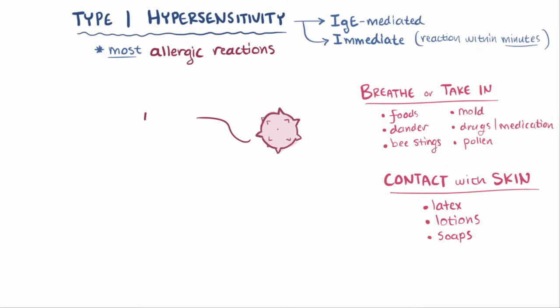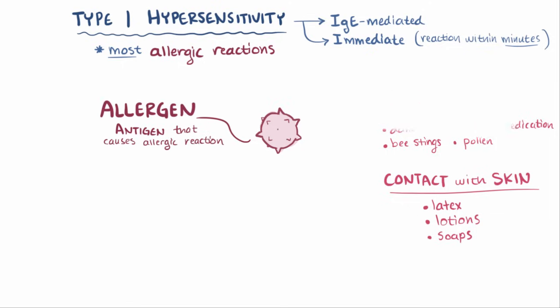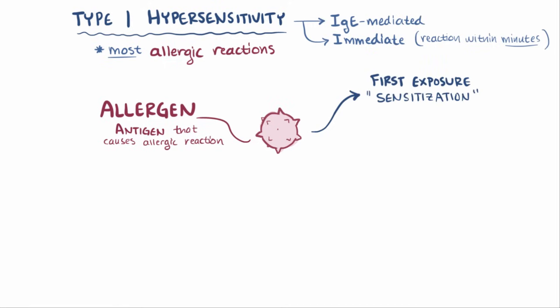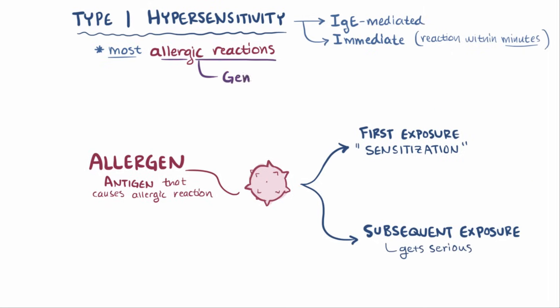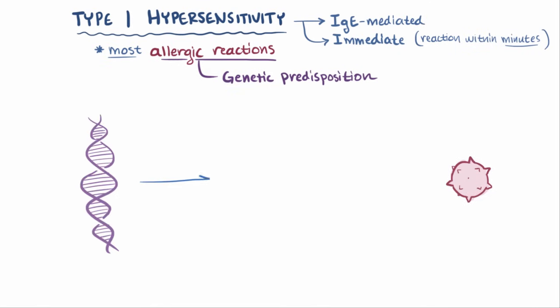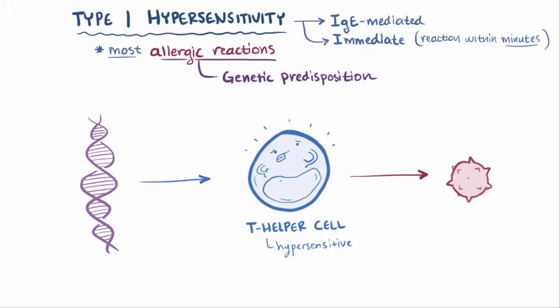These specific molecules are also called antigens, and when they cause an allergic reaction, they're called allergens. An allergic reaction happens in two steps, a first exposure or sensitization, and then a subsequent exposure, which is when it gets a lot more serious. People that react to these allergens usually have a genetic predisposition to having overreactions to unknown molecules or allergens, and this means that these people have certain genes that cause their T helper cells to be more hypersensitive to certain antigens. Since the production of these T helper cells is genetically linked, allergies to things tend to run in families.